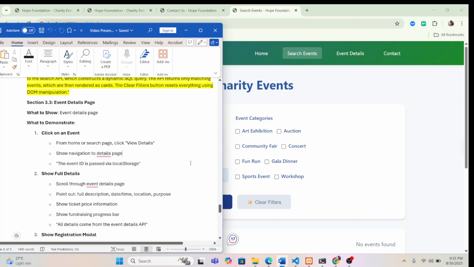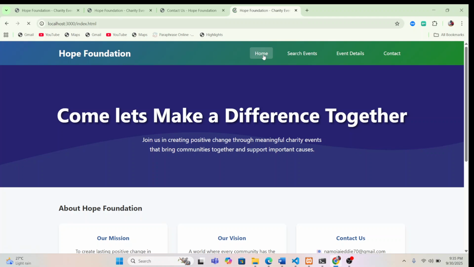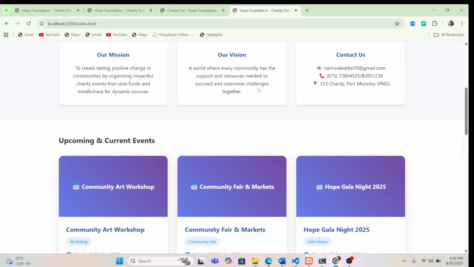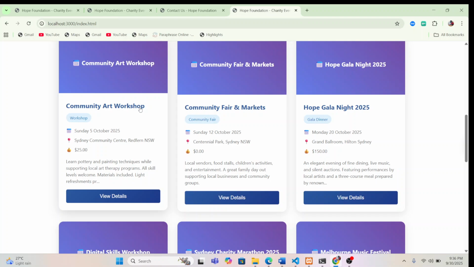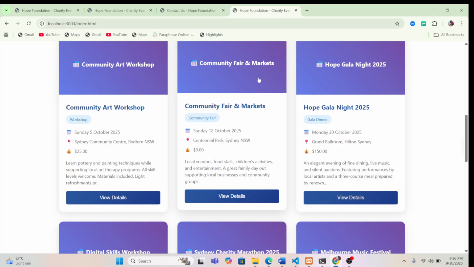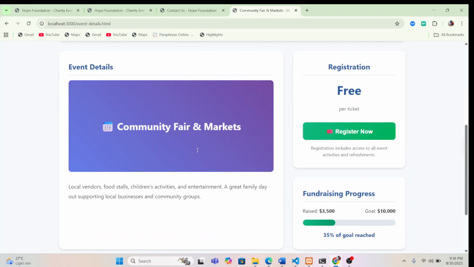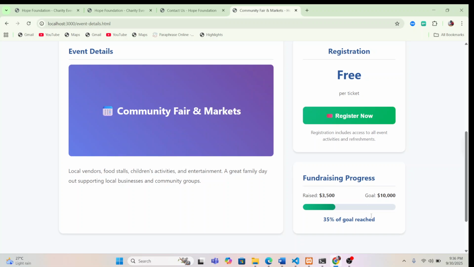Right, for the event details. Okay, the event details are here on the home page. You can click home page and then event details. As I said earlier, for example for the community fair and market, you can view details, and it takes you here, and you can see there's a fundraising progress, and then there's a price here.